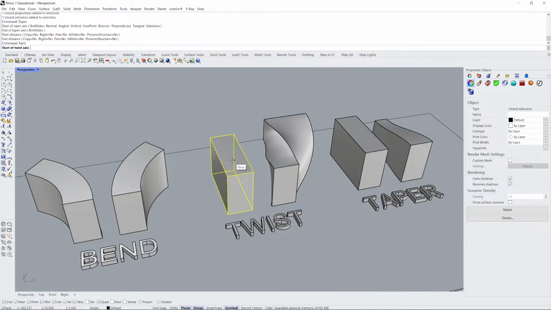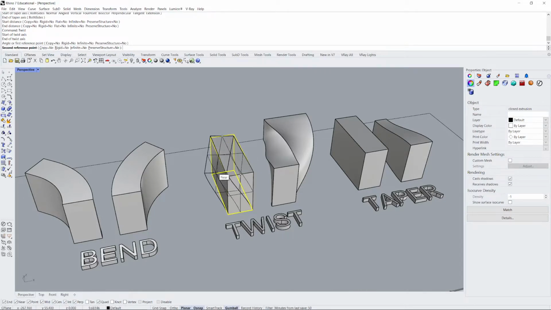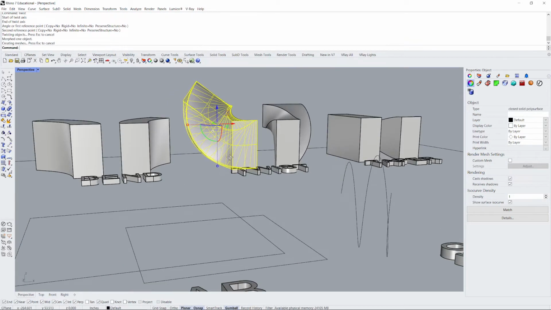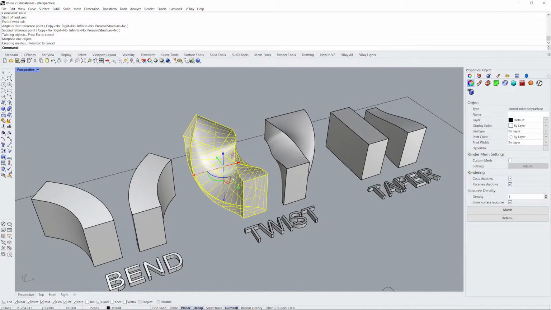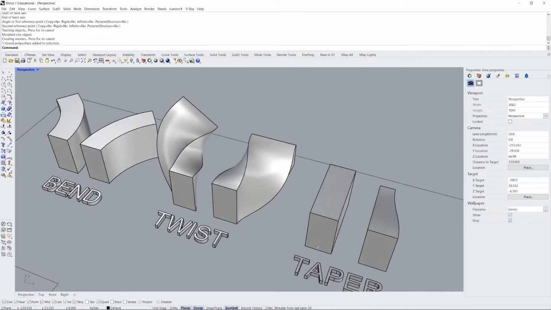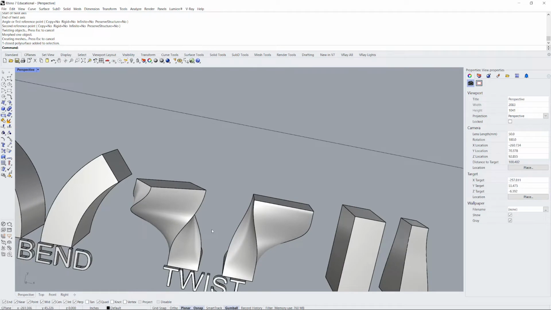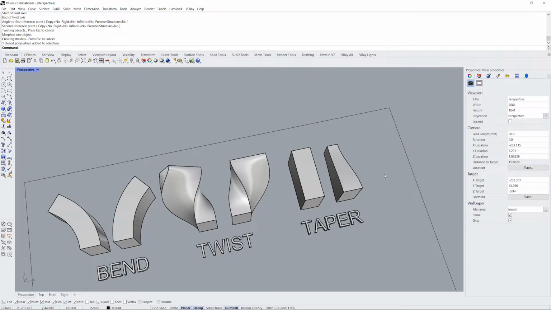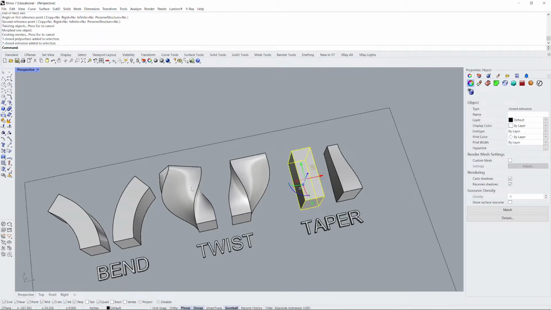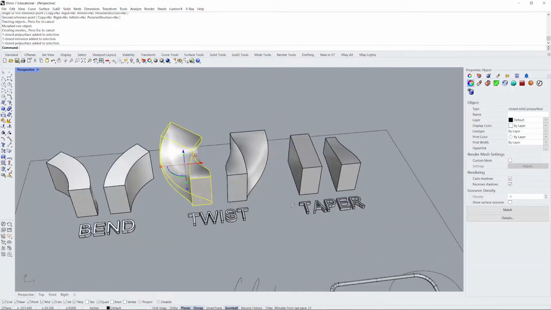So twist, here we go. Start of the axis, and then I'm gonna pick that point down there and you can see what's happening here. If you go a little too far, these can start to intersect themselves, and then things get really weird really quick. You won't be able to 3D print it, or if you wanted to, you wouldn't have as easy of a time as if it was just a regular piece like this. So that's an extrusion. These sometimes, if they intersect themselves, things get weird.